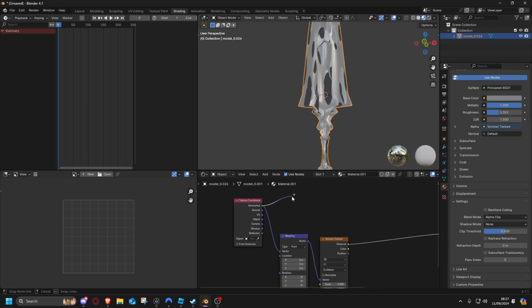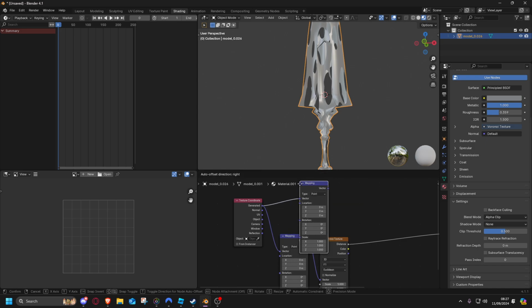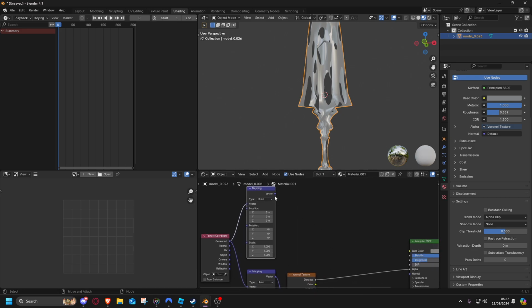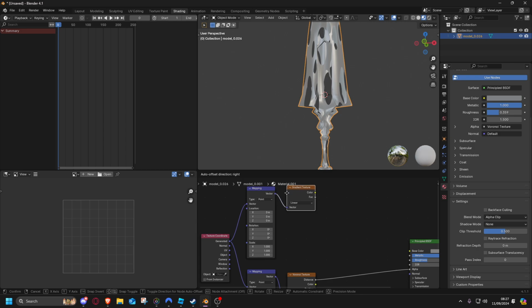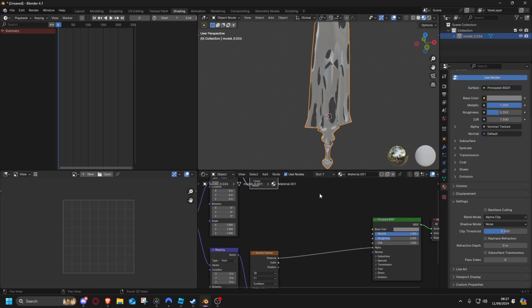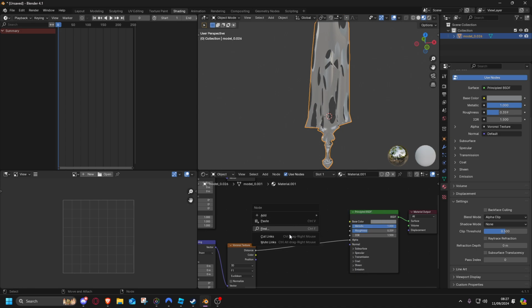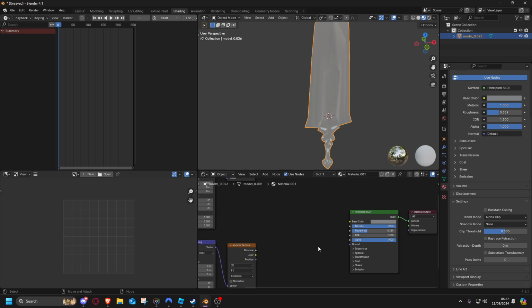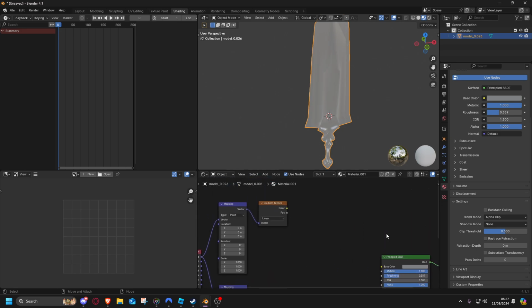So if we click and drag out of the generated, we're just going to use the same one again. We're going to do a second mapping node, and we're going to drag out from this and do a gradient node. It's a gradient texture, and this gradient texture is going to behave like the mask. So we're just going to hide some of this really awful noise. If you right click, you can do this, which is called cut links. You can cut one of the links that you've connected before. It's just a handy thing to know.